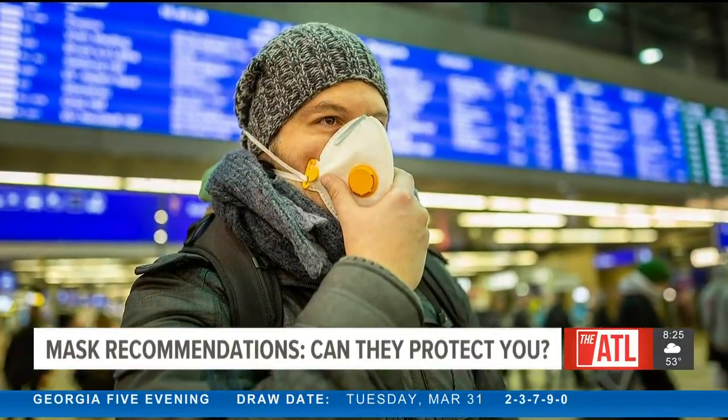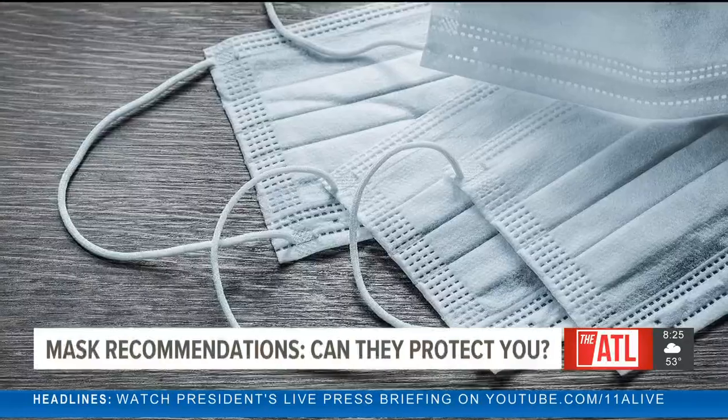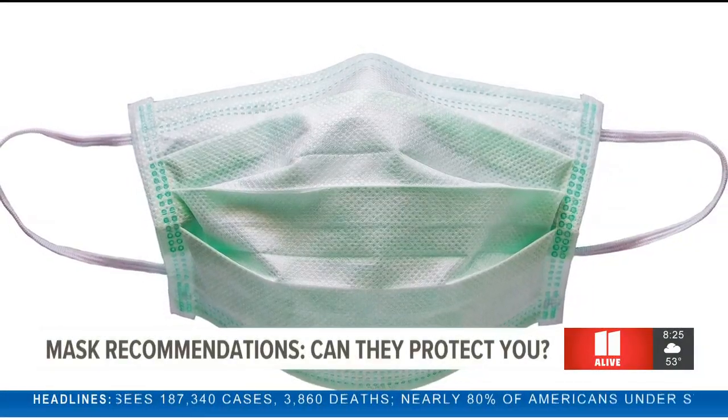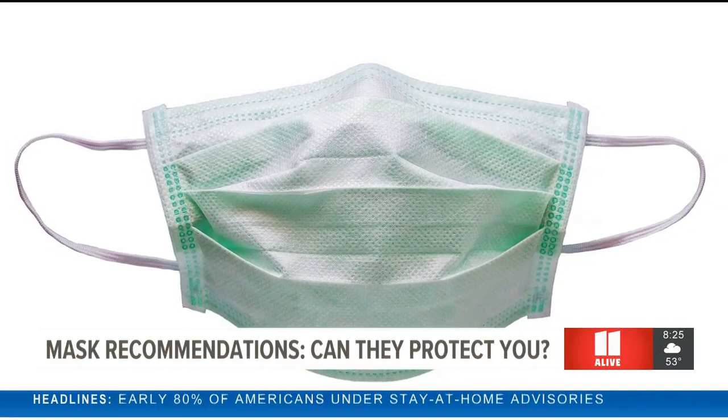Here's why. When people wear masks, if they don't wear them appropriately, if they're not putting them on over their nose and their mouth and keeping them dry, then the virus could actually get in there, especially if they get inside that 6-foot perimeter we usually talk about, that social distancing, and it gives people a false sense of security, so they get closer to other people.